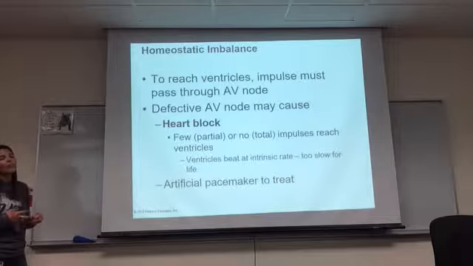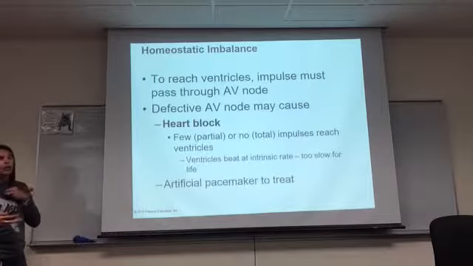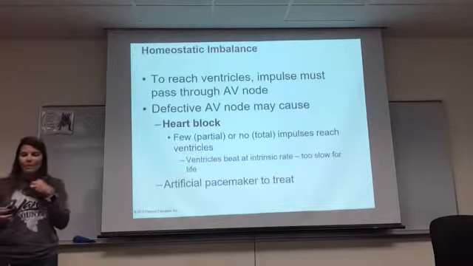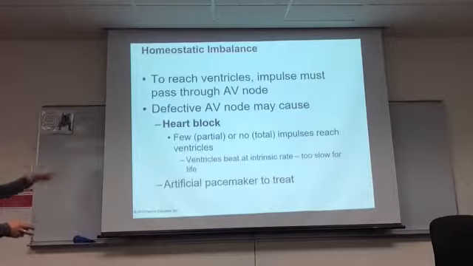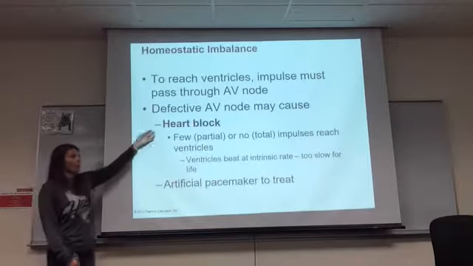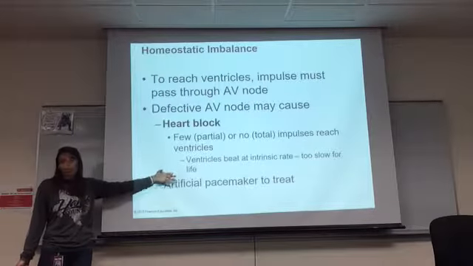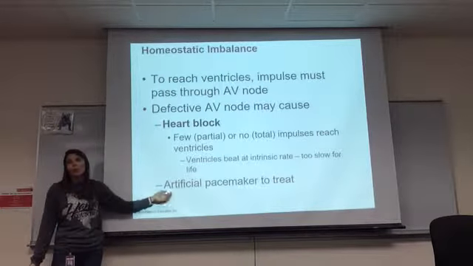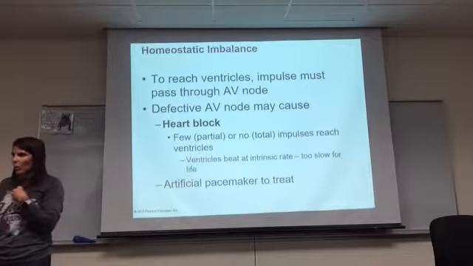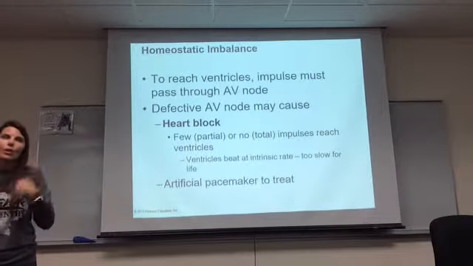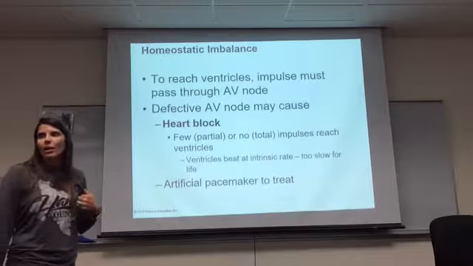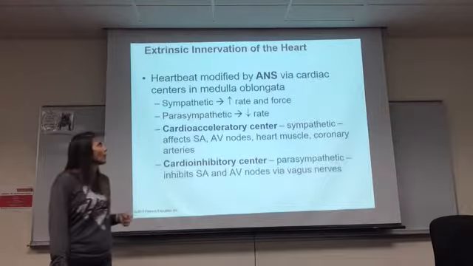If you have a defective AV node, not valve, node, which is the second stop, this can lead to a heart block. If there's a heart block, that means electricity is not getting to your heart. That can be fatal, so we have an issue there. We need to put in a pacemaker. So these are why those pacemakers get put there, constantly stimulating the heart to generate the electricity necessary to keep you alive.